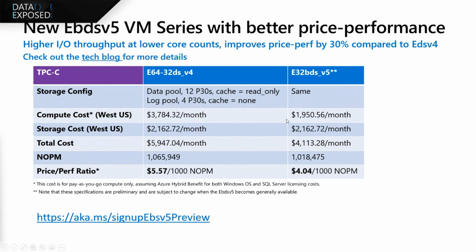because if you look at this chart here, you can see that while the storage cost is the same, because it's the same amount of storage, the same number of premium disks attached, because we only had to go with an E32, the compute cost is cut in half. So we really see a huge benefit to price performance with these VMs, because out of the box, they have the right core to IO throughput and core to memory ratio. So you could simply move your existing constrained core workloads into one of these new VMs, and you could cut your cost by about 30% with making no changes to your app at all.